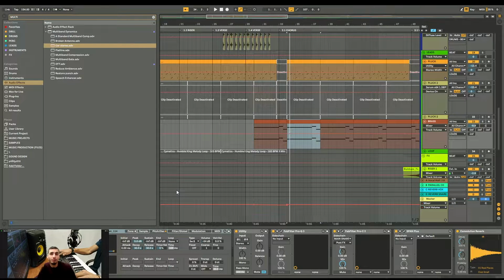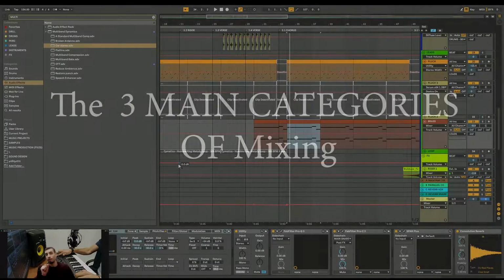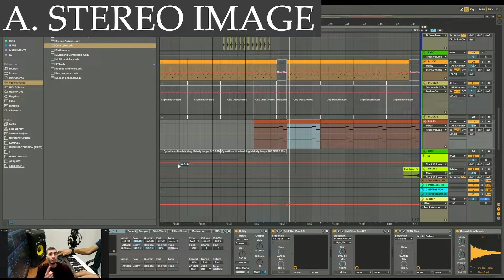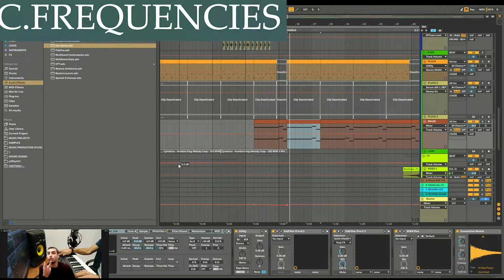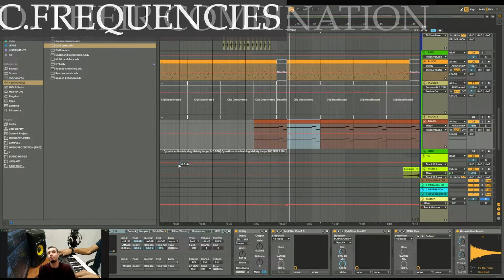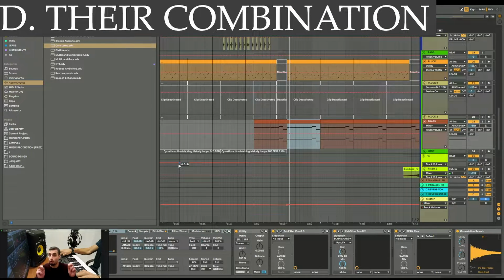What you need to know about mixing is, first of all, that we have three main categories that have to do with mixing, with music in general. So first of all, we have the stereo image of a sound: where does every sound come from? Number two, we have volumes, how loud it is. And number three, we have frequencies, which frequencies are in this sound, and which also are clashing, of course, with each other. Then we're passing through to the most problems. And finally, we have the combination of those three.